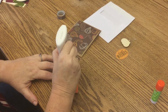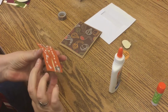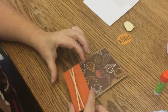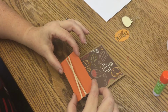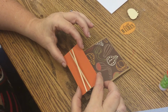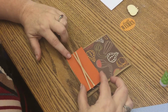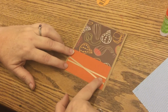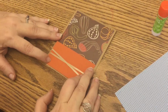It's actually really good glue to use for cards and stuff. And what I like about it is this. Here, let me see if I can show you. So I'm going to put this down, and because I have liquid glue, it's going to give me what I call a give, which means it's going to give me time to situate it the way I want it. So maybe if you want to put it on and it's not straight, see how I'm moving the paper?